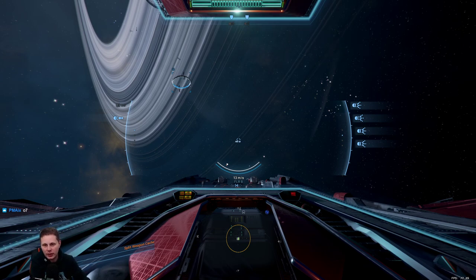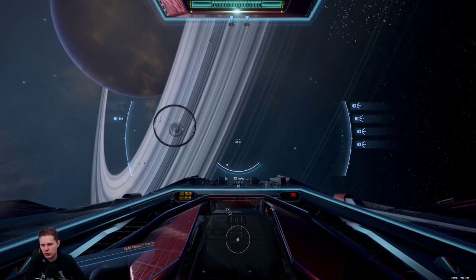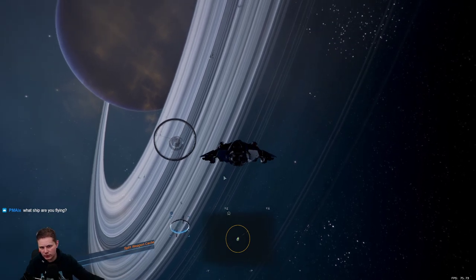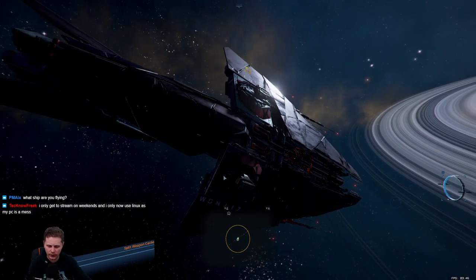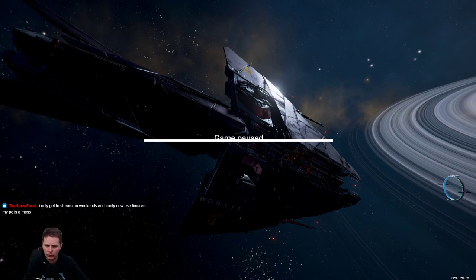Now, I'm having a problem. Why is my gun not shooting? My gun has decided not to do pew anymore. That's weird. Let's check this out. What if I change it around?